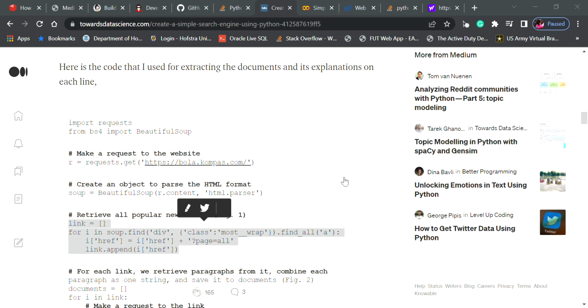So there's a whole list of them, and the goal of what we're going to do with Beautiful Soup and requests is we're going to navigate to this page. We're going to try to find a way to extract all of the links on this page, and specifically all of the links that are sort of in this feed here. So that's what we're going to do.